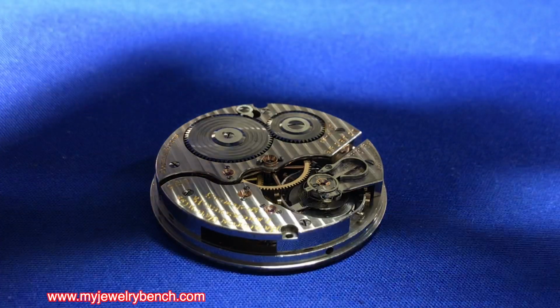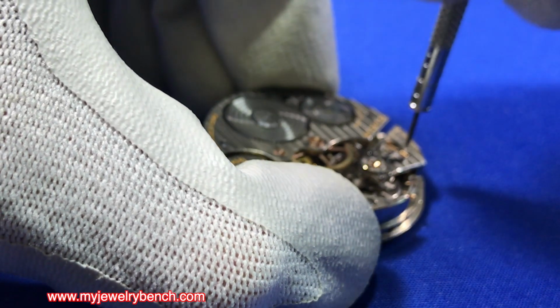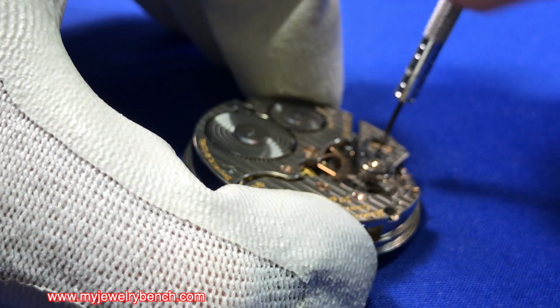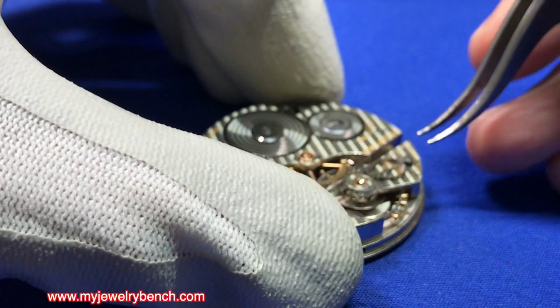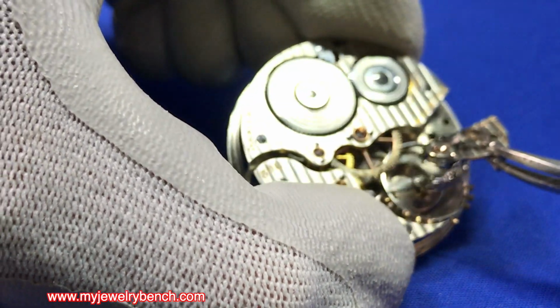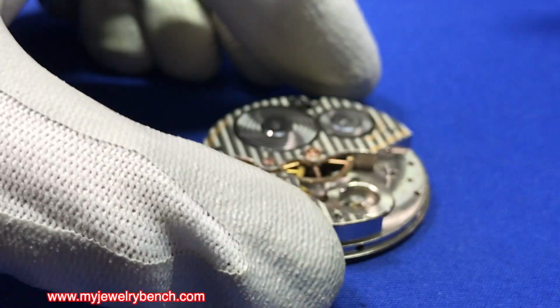And of course, as usual, when you're getting ready to clean a watch, you have to disassemble it. I always start with the balance plate or the balance cock. I'm going to remove that first now that it's repaired and we know the watch works, so I can tear that apart. Just before I get going any further, this is probably a week or so for you guys since you've seen the first part of this video, but it's about 2 hours later after I did the repair and had dinner and came back to do the cleaning and service.